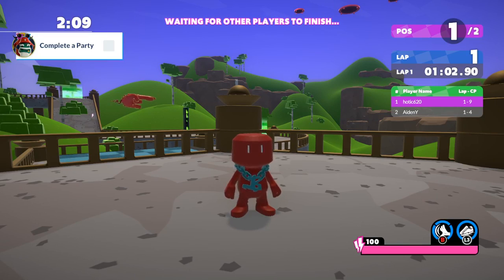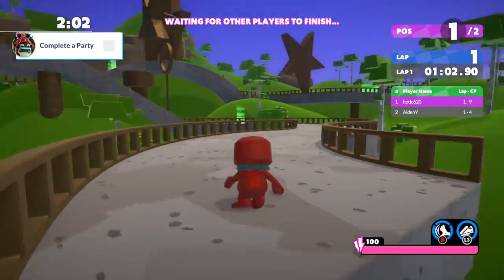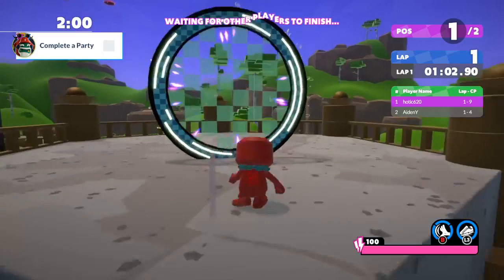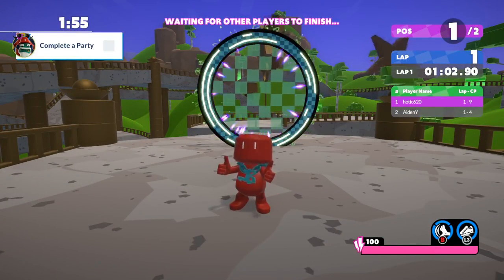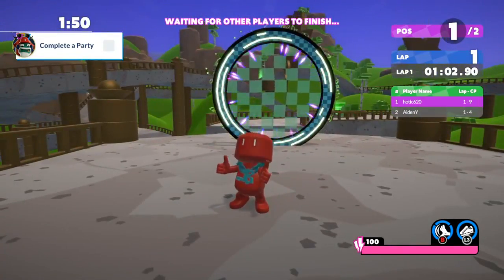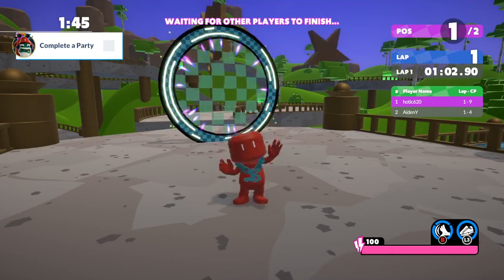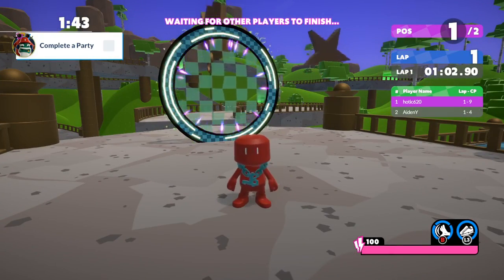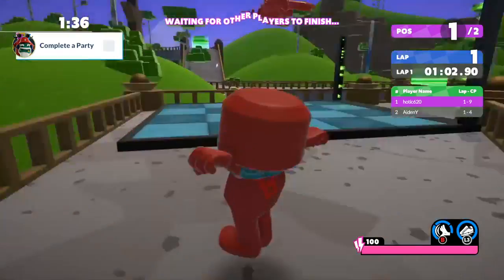Give it a few seconds and then... So my character can taunt. Two thumbs up for good. What else? Oh, you can say hello. How long is this guy gonna take? I'll do another lap then.